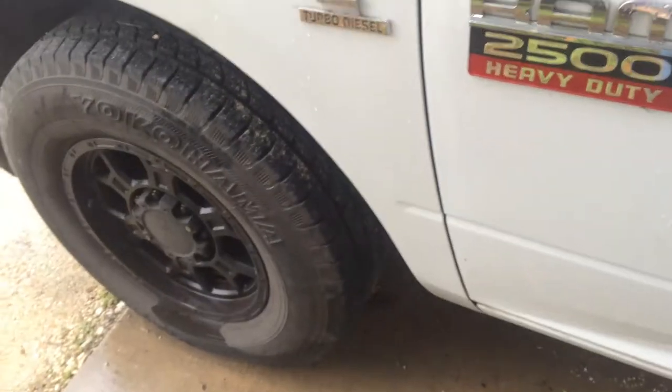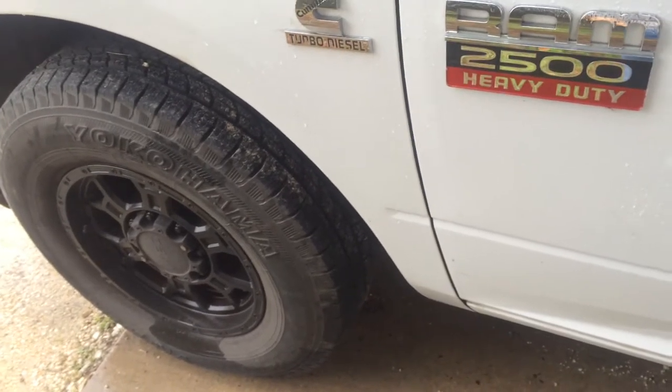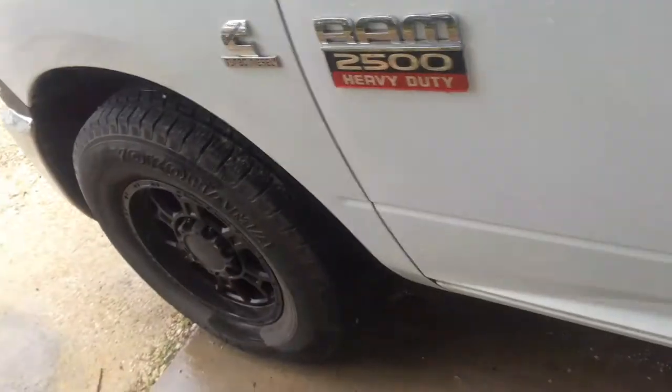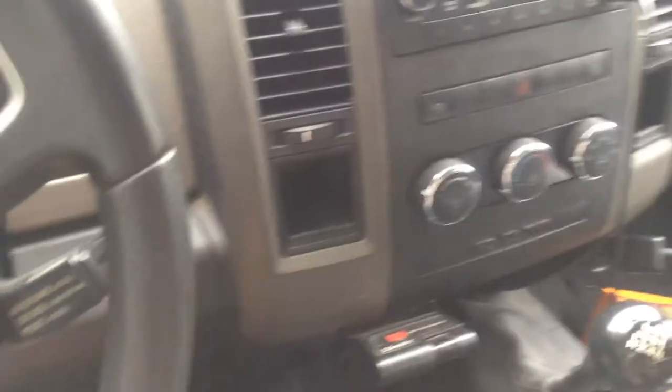Sounds like outside. The oil quieted it down quite a lot. When I first picked it up, I didn't have them put the Mobil Delvac 50 transmission oil in there, and it was really loud. It was annoying. But since they put the oil in there, it quieted down a lot.